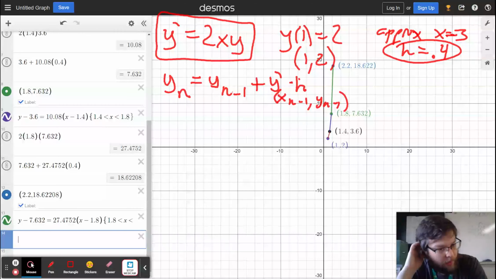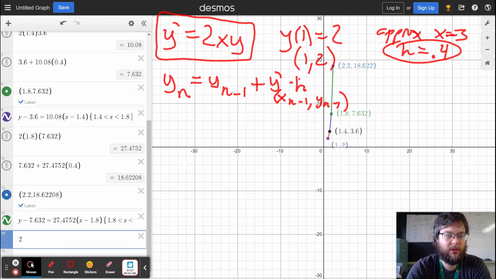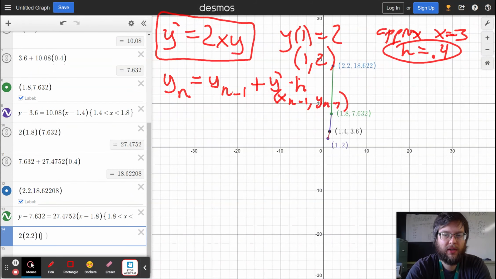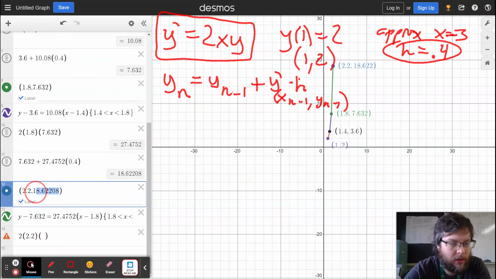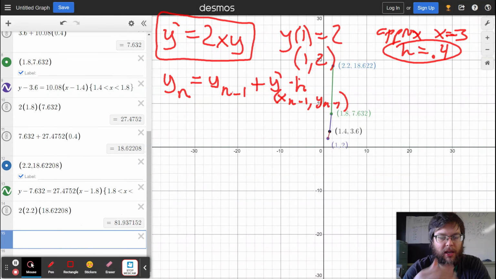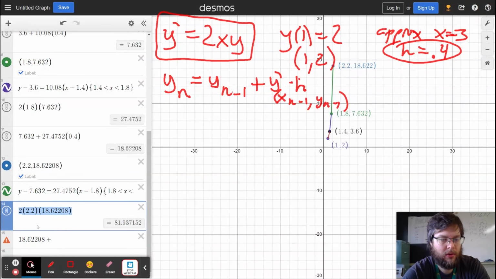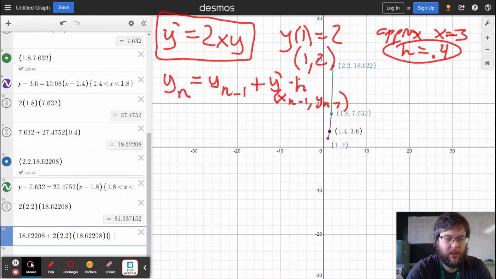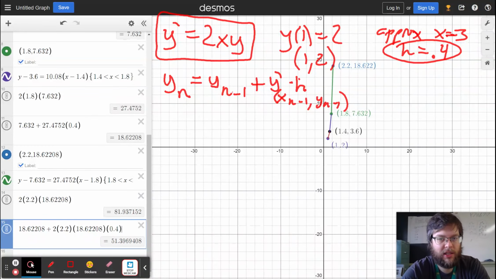Okay, there's just a couple more steps here. We're going to use our new 2 times x times our new y, which I'm going to just copy from here. So as you get going, it just becomes so easy to make errors. So please just use copy and paste or use the saved answer function on your calculator. So my new y value is my old y value plus, watch how I do this, I can grab my entire slope times h. So that's my new y value.